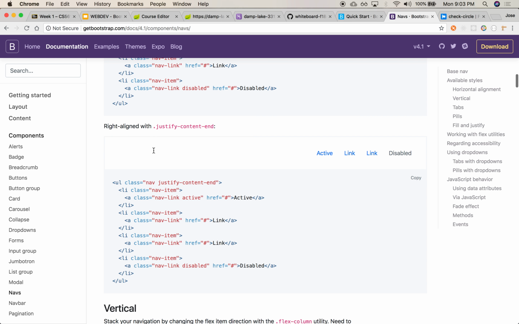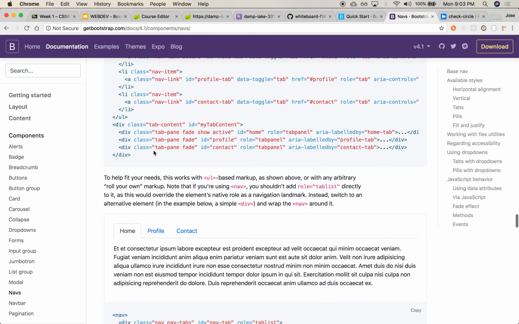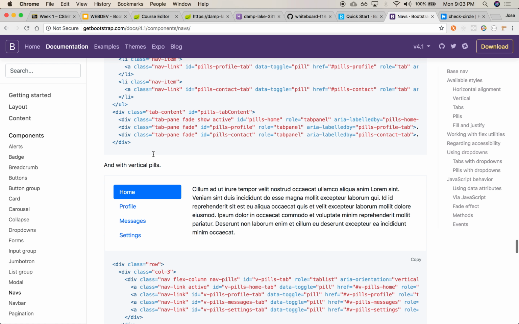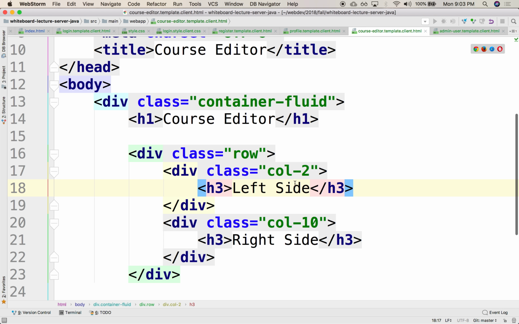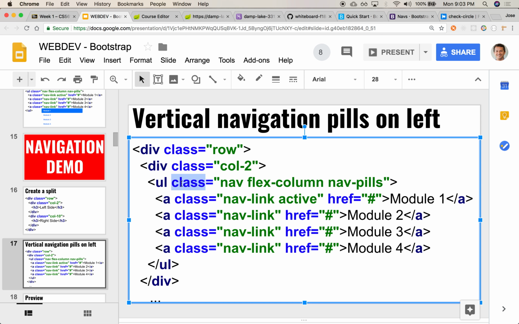So what I'm using here is a styling that is down below here somewhere that I grabbed. There it is. So I grabbed this styling, right? That renders these pills from top to bottom. Vertically. So anyway, you can find it here. So I just copied it. It's right there. So I'm just going to copy that.